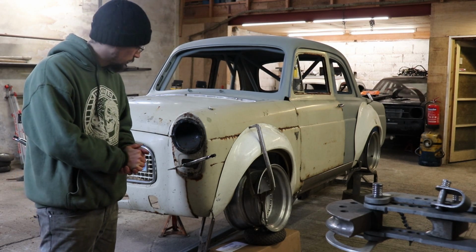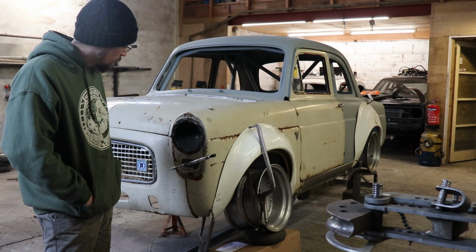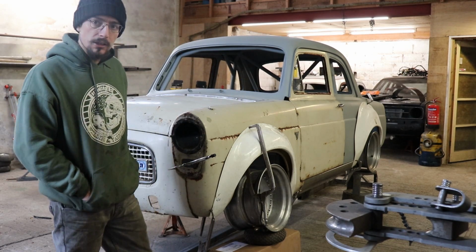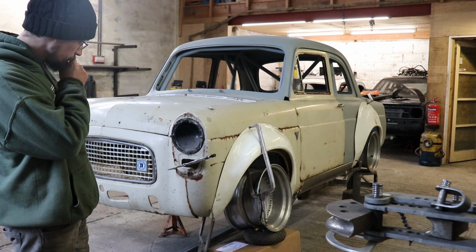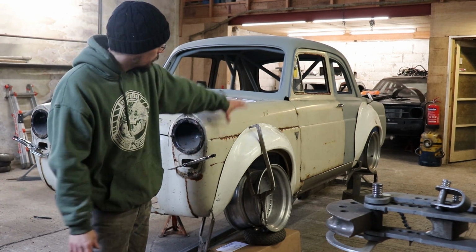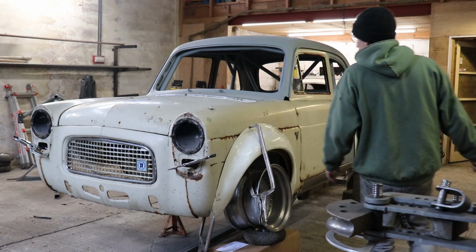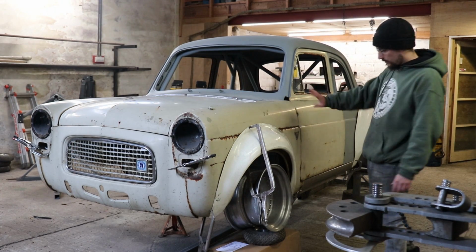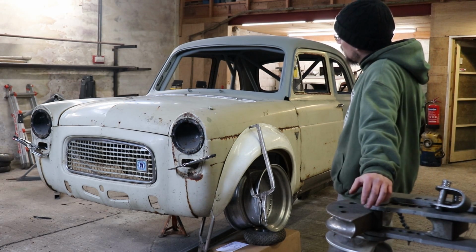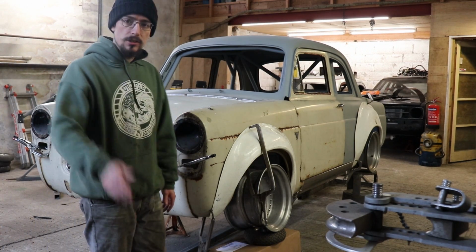So there you go. That's what she's going to look like, kind of. Obviously hard to fully appreciate it with it all being different colours, but you get the idea. It'd be nice if I had the right wheels and tyres that I could tuck up under the arches, but something I still need to get. Once this bit's sorted, the rest is straightforward. It's just patching bits up, filling holes. So yeah, that is going to be it for this one. Cheers for watching. See you on the next one.